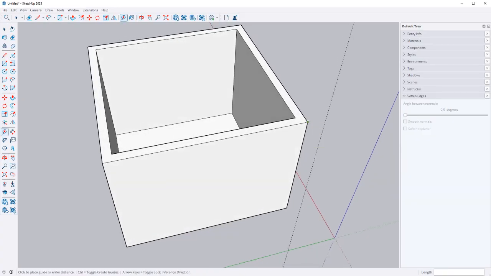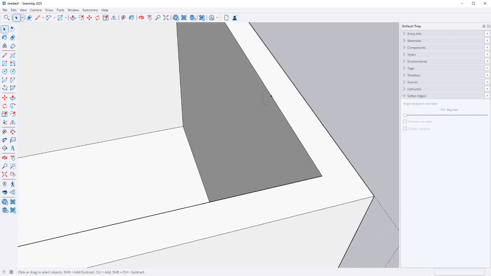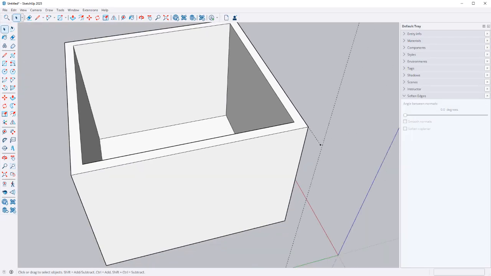If I started on an endpoint, you end up with these weird little lines. I don't like these because, especially once they're in your model, you'll end up having them like that, and you'll be like, why do I have all these weird points in my model? And they're hard to select too. I think I got one there, but this other one isn't selecting. There we go, you can click on it. So they're kind of a pain, especially when you have a really complex model. So try not to use those at all, and try to reference here on the edge.